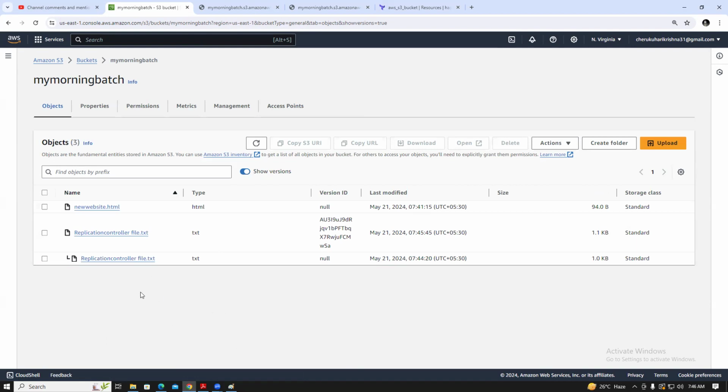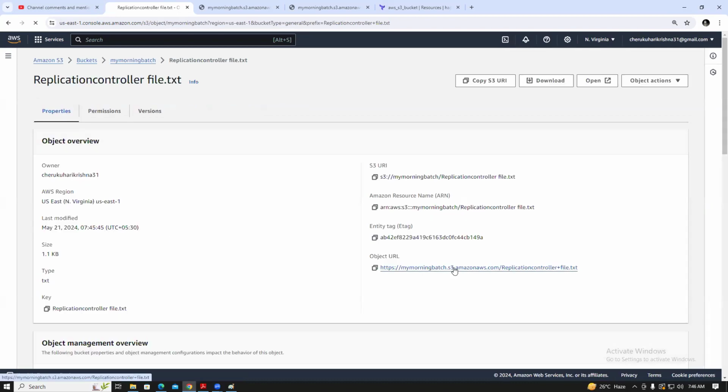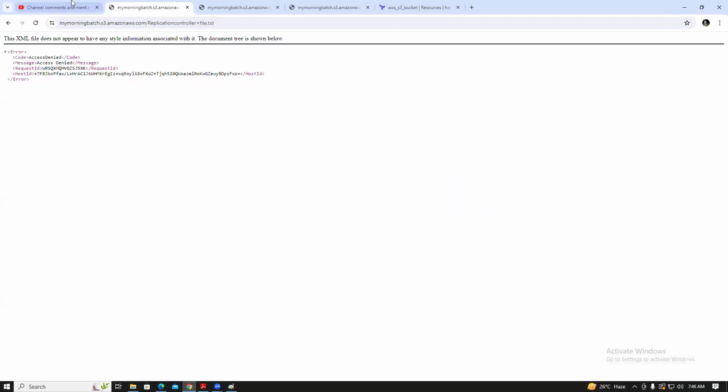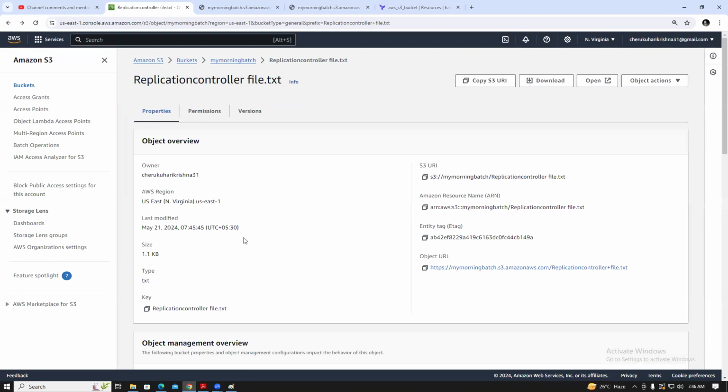You see guys, this is the old file, this is the new file. The new file is created at 7:45:45. This file is blocking. Yeah, we need to give the permissions to this file also.